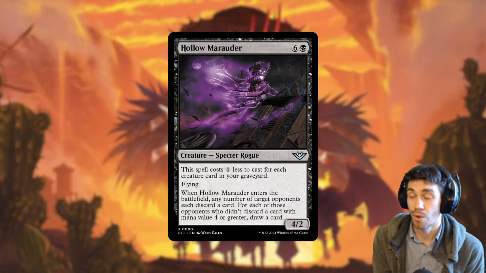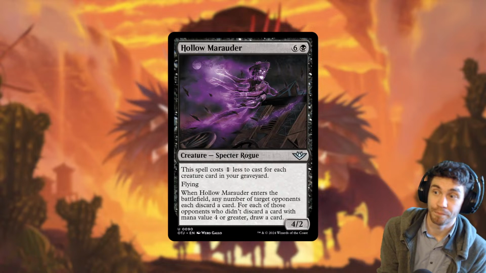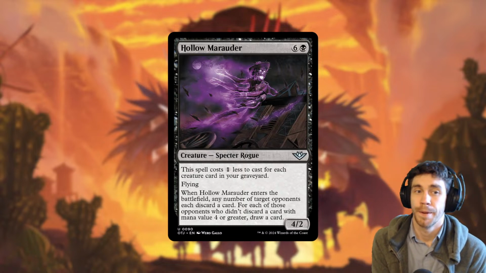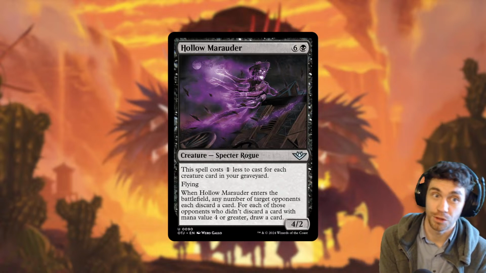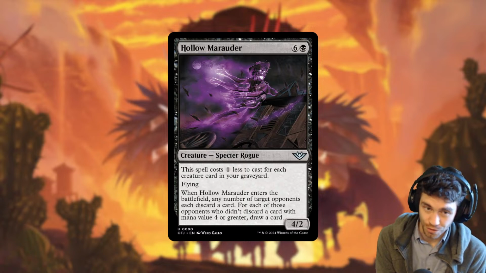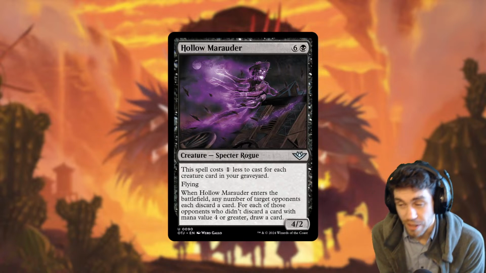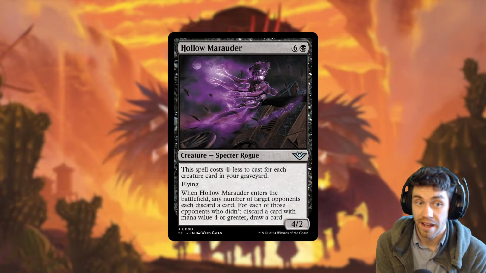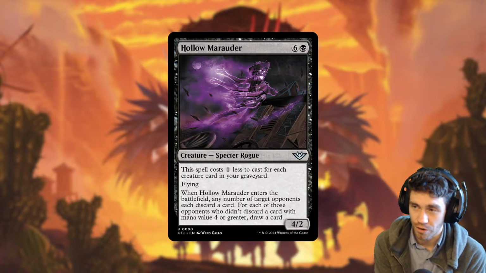Also, you are very likely to get hated out of the game for good and bad reasons because you're doing mass discard. You may tilt people and make them use their interaction on you when you're maybe not as big of a problem. But let's read the rest of this card. When it enters the battlefield, discard any number of target cards or any number of target opponents. Each discards a card. For each of those opponents who didn't discard a card with mana value 4 or greater, draw a card.